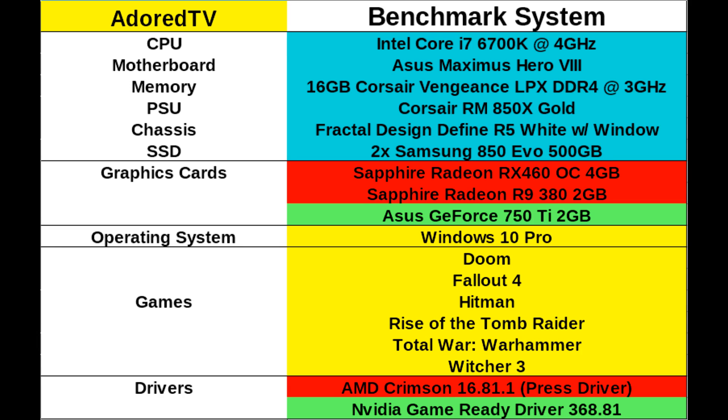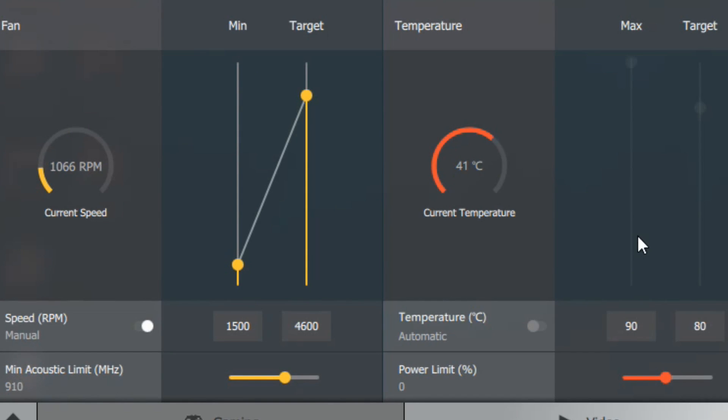The relevant graphics cards being benchmarked are the XFX RX 460, my 2GB R9 380, and a 2GB ASUS GTX 750 Ti. I don't have a GTX 950, which would have been a good comparison card, but not really worth buying just for this review. Instead, I'll look at what the rest of the technology press found when they benchmarked the 950. Otherwise, everything is the same as usual with all drivers up to date. Regarding temperatures and noise, I never saw the card go above 65 degrees Celsius while gaming. However, the fan has a very high target speed and gets pretty noisy pretty fast.